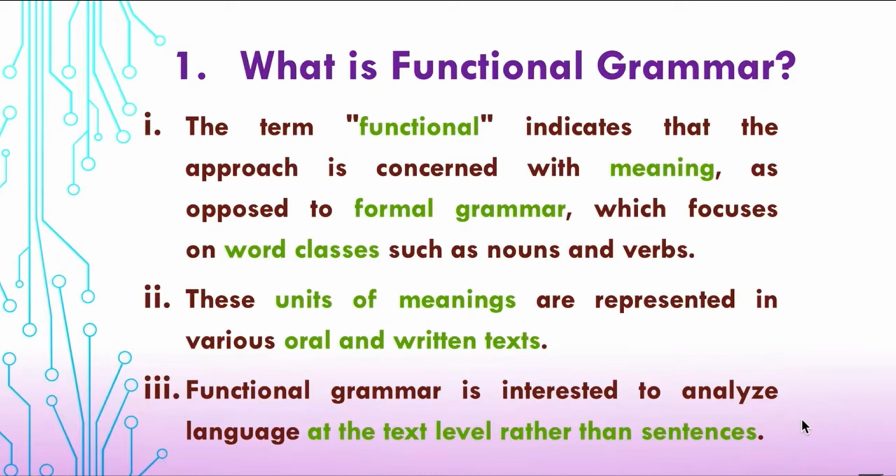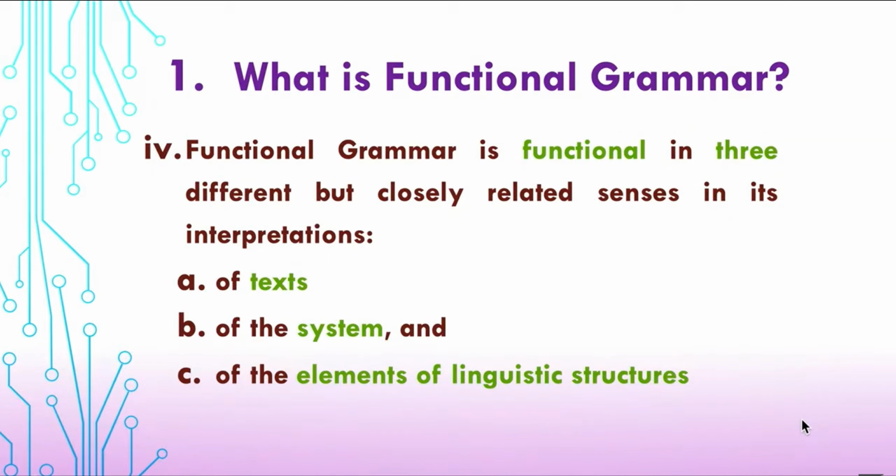But in functional grammar, we don't talk about one single sentence. We talk about the text level, the paragraph level, the composition level. The text may be small, the text may be long, depending upon what you are going to look at. So these are some of the important points regarding what is functional grammar. Each point is very important, so please try to understand them, memorize them, and keep them in mind. Now we move on to the next page.